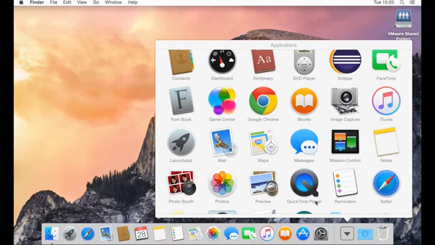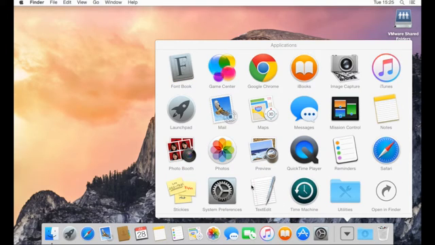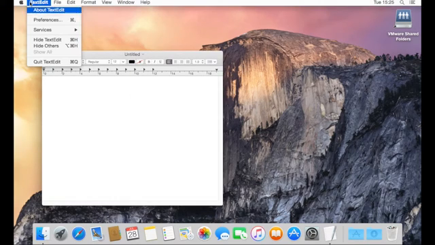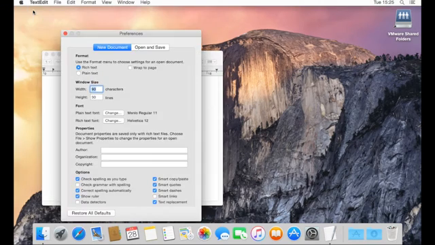So if we just go and find that. And then a quick trick, if you're going to write code or scripts using the text editor, come into the preferences and make sure you turn off smart quotes and smart dashes. Otherwise, as you enter code, it will change single quotes and dash or minus sign, and your compiler or code interpreter will not like that. So make sure you have those two turned off.